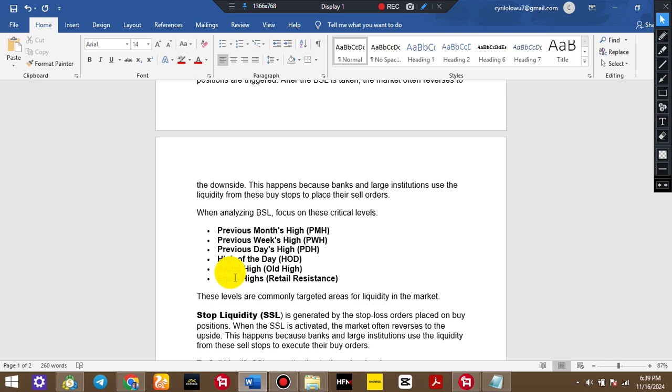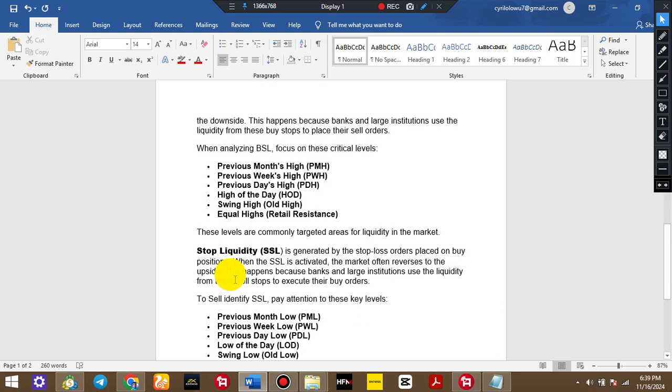Otherwise, if you join before they take out the liquidity, you are going to be used as part of the liquidity. That means if you buy before they clear liquidity, when they want to change the trend to sell, you'll be used to clear the liquidity. That is why you sometimes place a trade and your price hits your stop loss, and you are out before price starts going to exactly the area you predicted. When this happens, it means they have used you as part of the liquidity. Is that clear? Before I go to the chart and start drawing, let's proceed further.